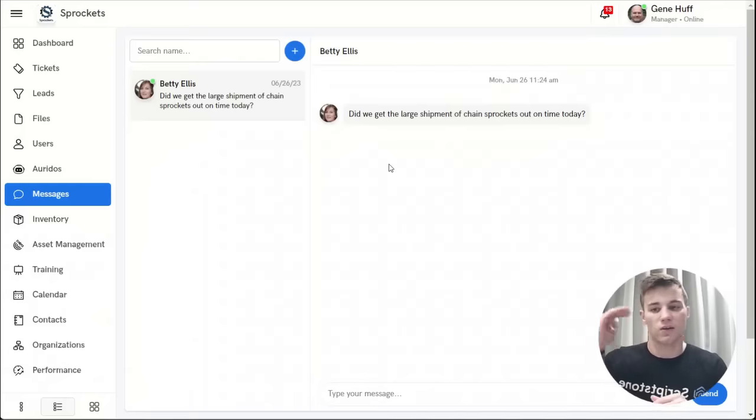So not only can you run the different types of tasks you have day to day, share files, and see what's going on with your users, you can have AI and you can run the communication this way as well. So it's a really great way to streamline everything that's going on within your company.